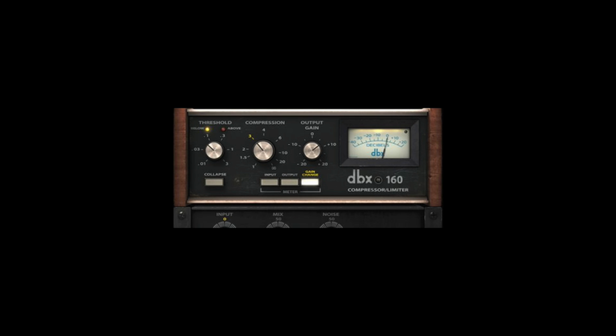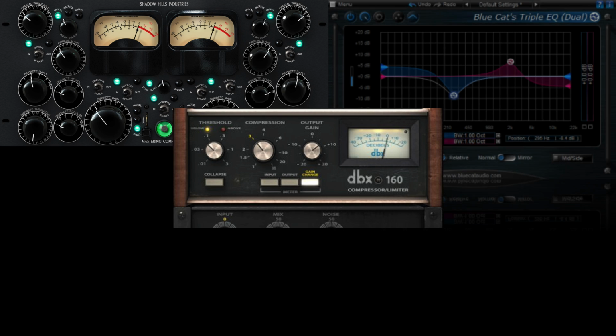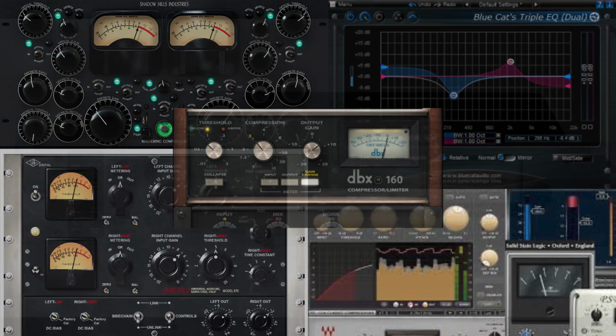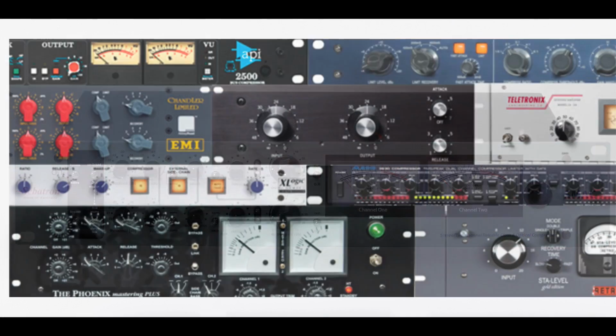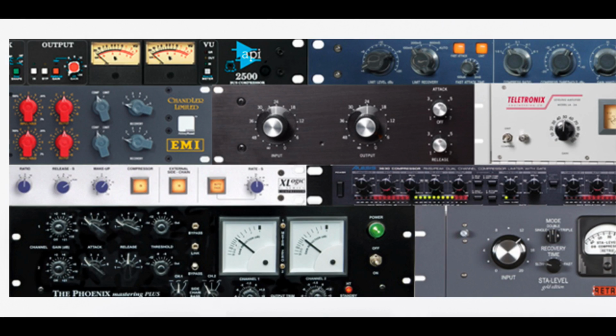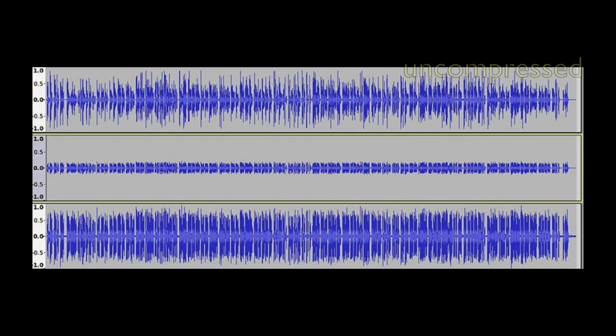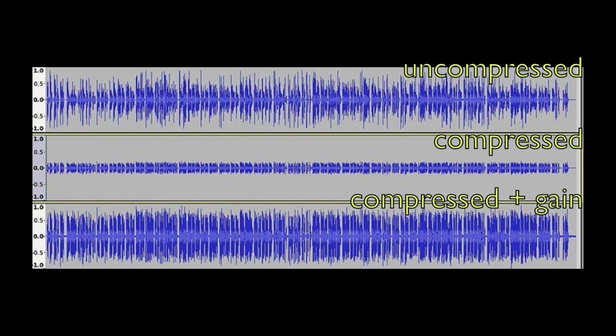Tip 1. Volume automation. There are many different tools that are used to control volume. Compressors, EQs, dynamic tools, transient shapers, and many more. And for every tool, like a compressor, there's hundreds, if not thousands, of different flavors and types. While these tools all have their specific uses, understand that tools like compressors were developed for engineers to control the dynamic range, which is a fancy word for relative volume, of different tracks without automation.